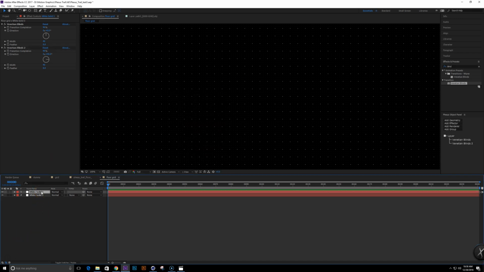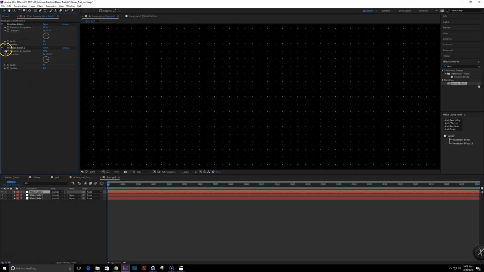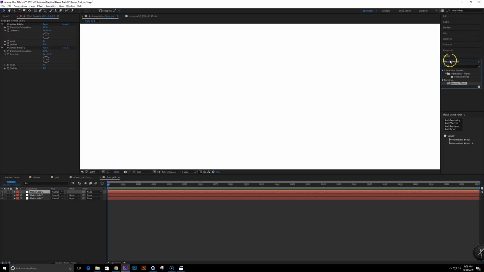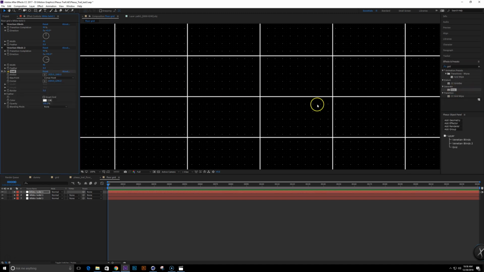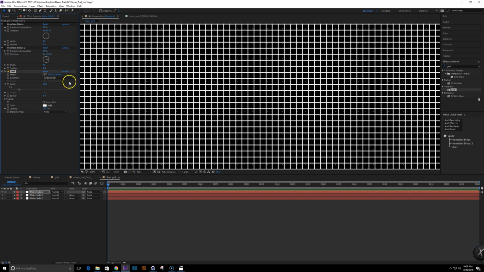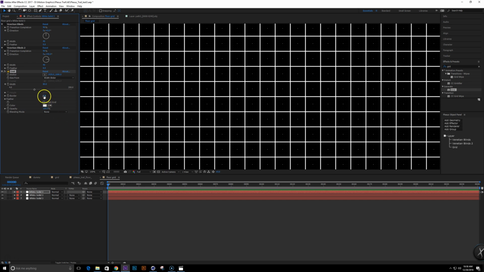You can duplicate this again. I'm gonna turn this off real quick, and I'm gonna apply just the grid generator. I'm gonna turn that corner point to width, and let's make that 80. Yep. Okay. And let's bring back these two lines effects.